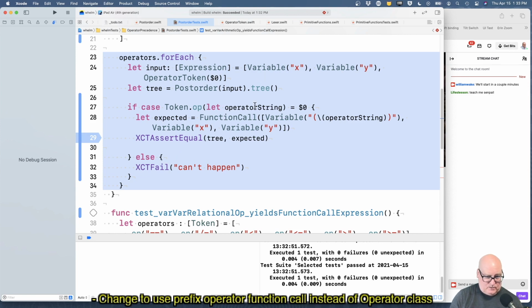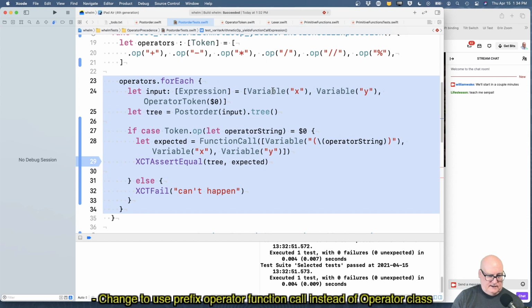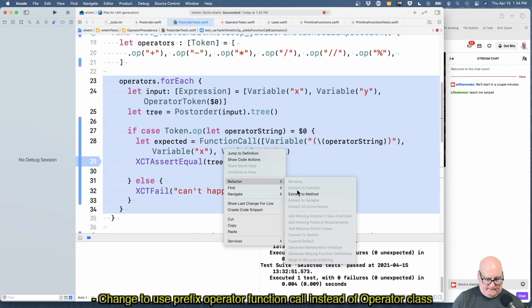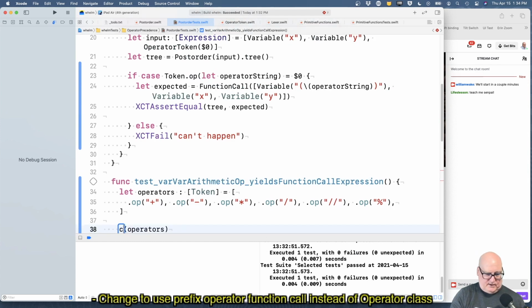I look for XY. It's okay. Yeah, it's making an input to our post order, and then evaluating it. So if we extract a method, I'll call it check operators as function call.